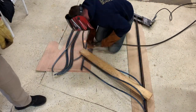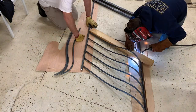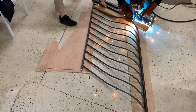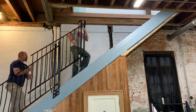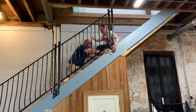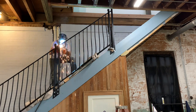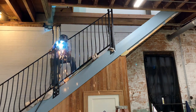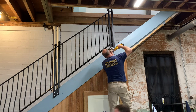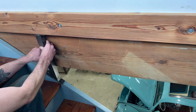Our workflow isn't very linear. Basically, our process has been to build the newels and clamp them into place, then cut the railings to fit between one section, tack weld them together, and then bring that section to the floor where we weld in the balusters and do as much of the finish work and paint as we can. Then we carry that section back up to its final position and move up the line. This process only makes sense because we're working on a staircase that ascends directly from our workshop — it allows us to ensure that all our parts fit exactly to the real world conditions of the staircase while still doing the bulk of the fabrication and finish work in the comfort of our shop.